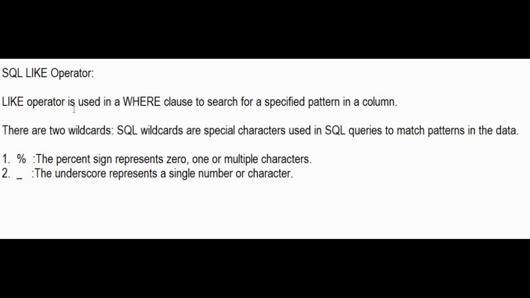Wildcards are special characters used in SQL queries to match patterns in the data. The first wildcard is the percentage sign, the second is the underscore. The percentage sign represents 0, 1 or multiple characters. The underscore represents a single number or character. So we will see with examples what it means.